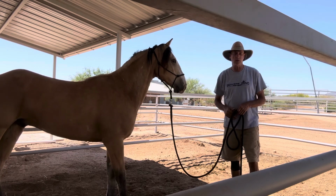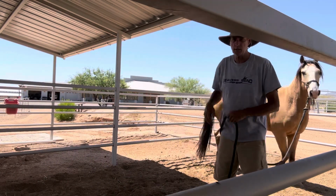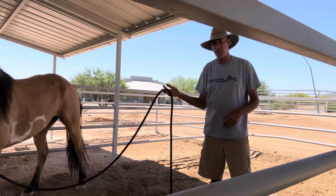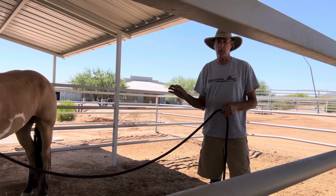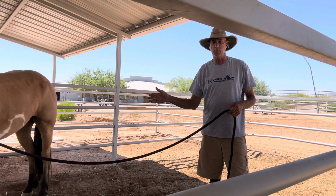One thing that hopefully you'll notice is that I try to use the same kind of cues over and over again. So we lead him with the float, which he does really good. He follows that so far, but he's overly sensitive. That's not necessarily a good thing, but it's a good thing over a period of time.